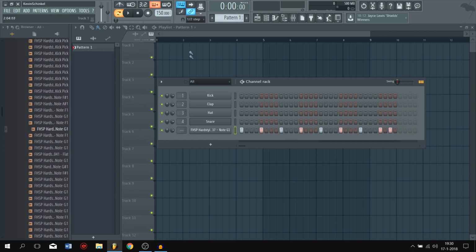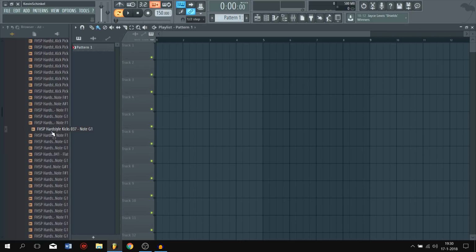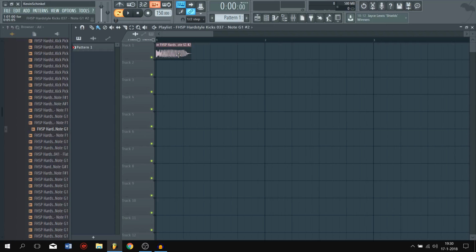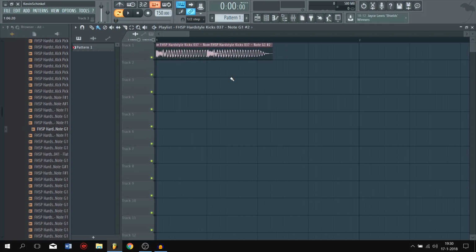What I personally always do is not put the kicks in here, but just drag them into the playlist. You can easily copy them by holding Shift. Just drag it. If you want to delete something, you right click it and it's gone. If I want to select multiple things, like these 2 kicks, hold Control and Shift and just drag it. Now I'm gonna make these shorter.